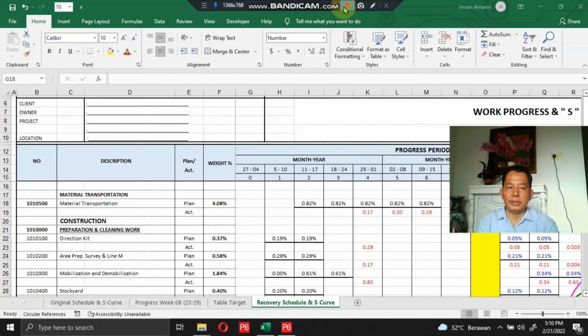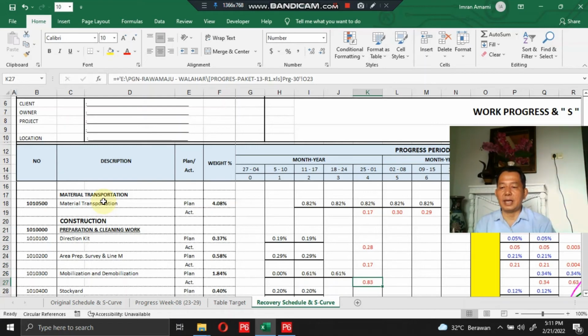Next, we go to the recovery schedule. On the left side, up to the yellow section here, it automatically uses the formula according to the original work schedule and S-curve.